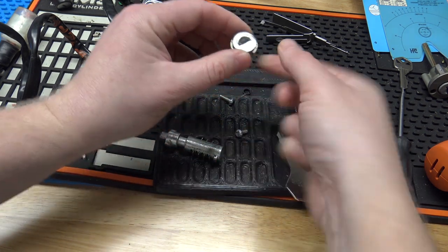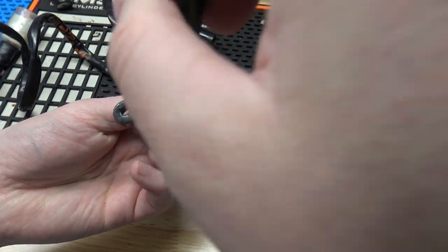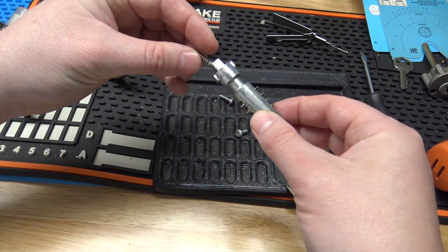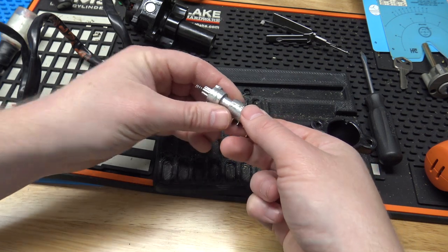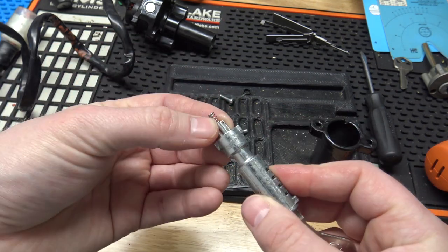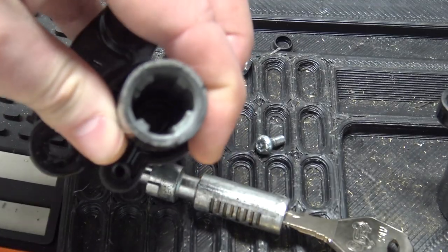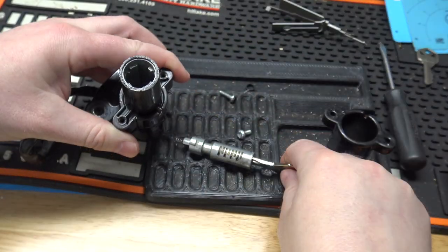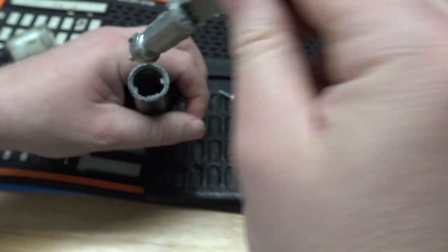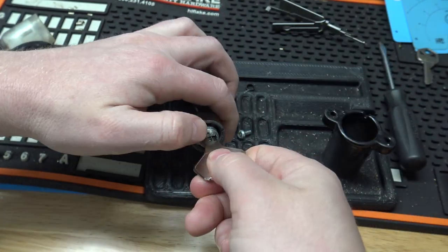All right, so dust cover, just drop that in. And then our cylinder, we have the spring here. Try not to drop anything. Go ahead and just actually stick the key in so I don't drop any wafers. All right, so the tailpiece here has a little shape, and the inside's shaped in a way that the tailpiece fits into. So it really can only fit in there one way, so it should be good to go there.